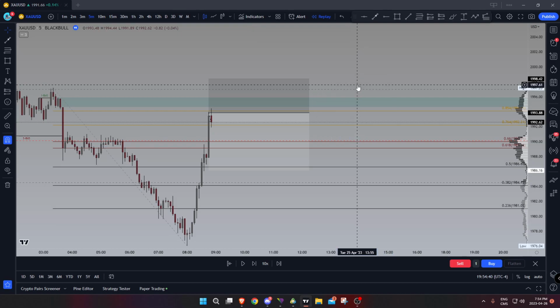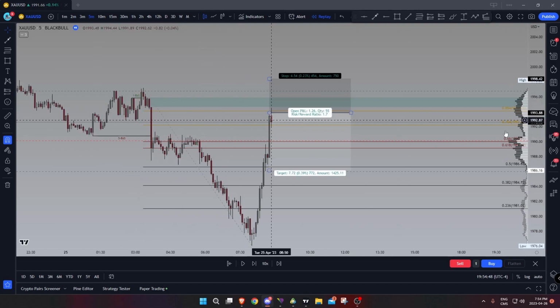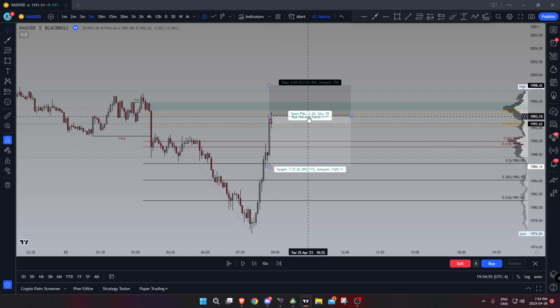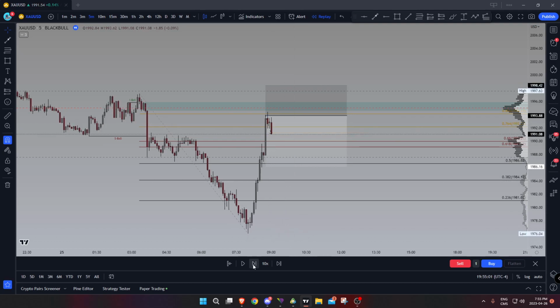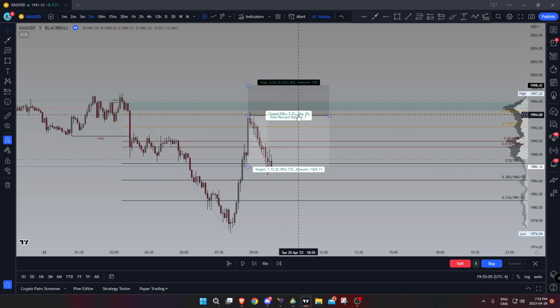When I started to get a bit frustrated with getting front run, I said I'm probably missing something, and by using the fib tool with these two areas, I pretty much get filled on all the trades I'm trying to take. So if we let this go, we got our play out at 1.7 RR on this one.